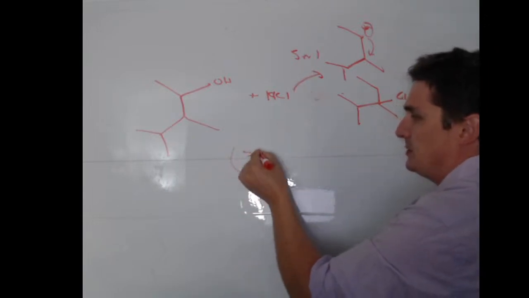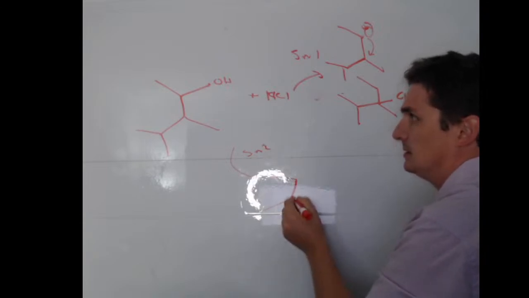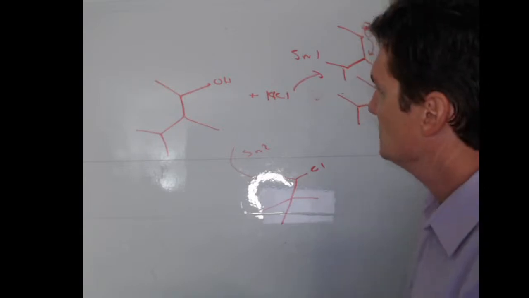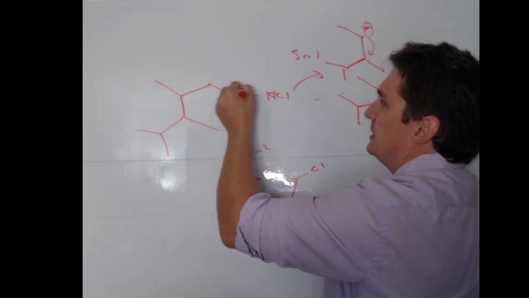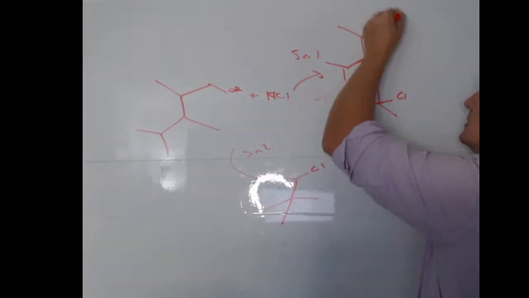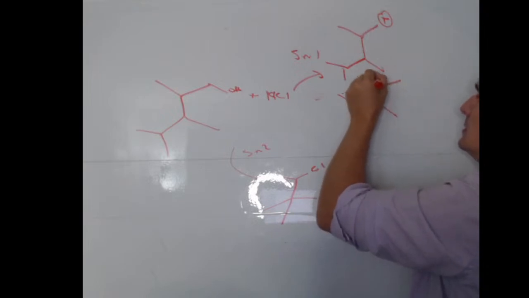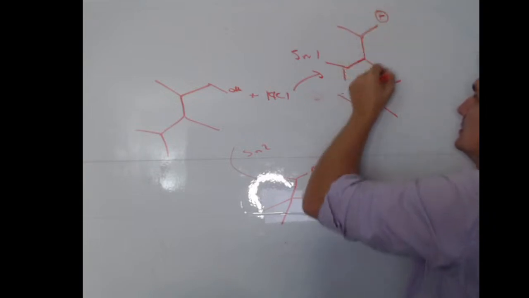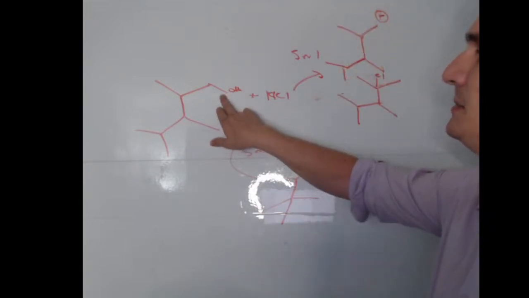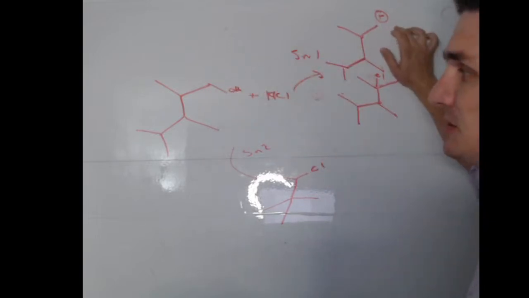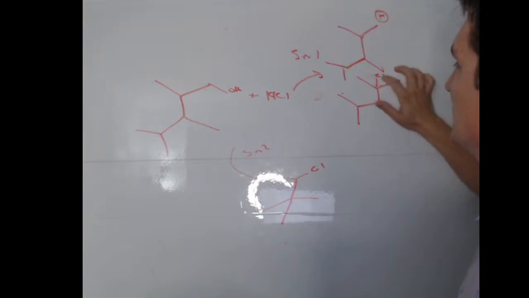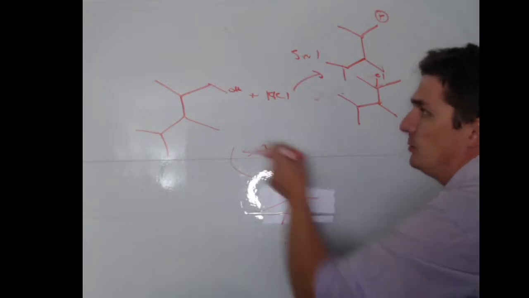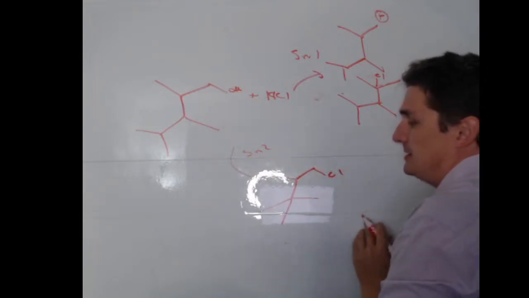If we go through an Sn2 pathway, we'll end up just replacing the alcohol. No, I'm sorry. Let's see that, OH. Yeah, so for the Sn1 pathway, we'll end up taking the alcohol off. We'll get a positive carbocation, but it's primary. Through a hydride shift, we'll end up getting it to a tertiary, and we'll put the chloride on the tertiary. If we go through an Sn2 pathway, we substitute the alcohol off directly. And so we end up with a primary chloride.